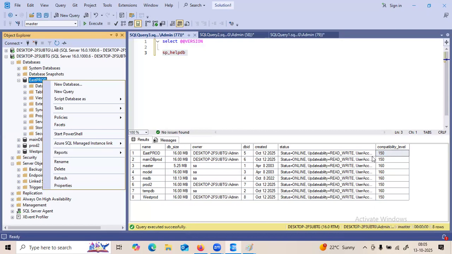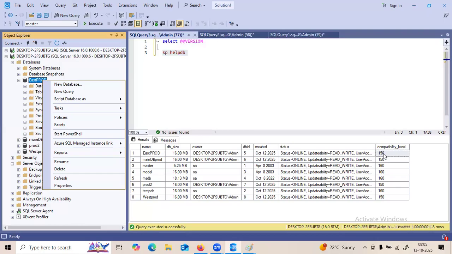So here I changed it to 150. Even though my SQL Server is running 2022, inside the database it will behave like 2019, at the database level, not the server level. At the server level, SQL Server will behave like 2022. But the database will behave like 2019.